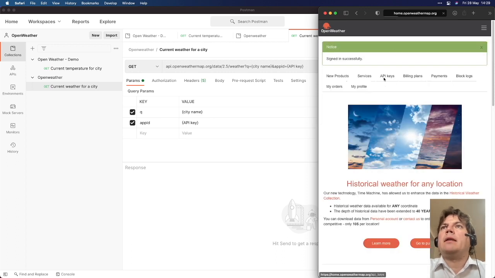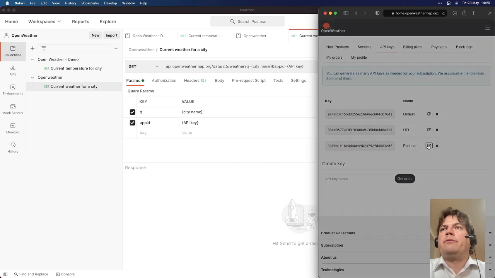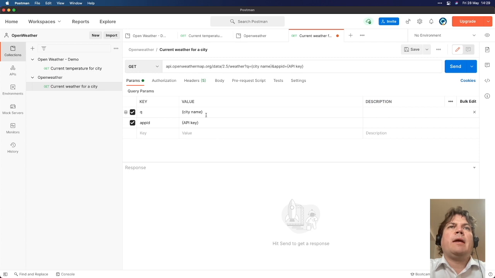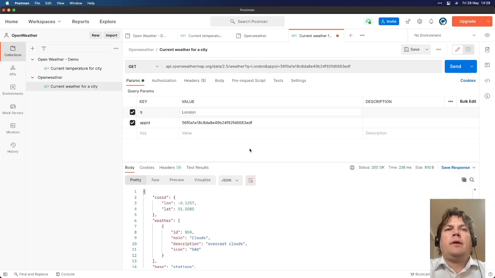Okay, and then I have access to my API keys. I'll just grab the API keys for Postman. So there is the edit. Just grab it, copy it here, and I can put it directly here in the first pass and put in the city name, say London. And here to actually see the results, I'm just gonna hit send. For me, just command enter to hit it.